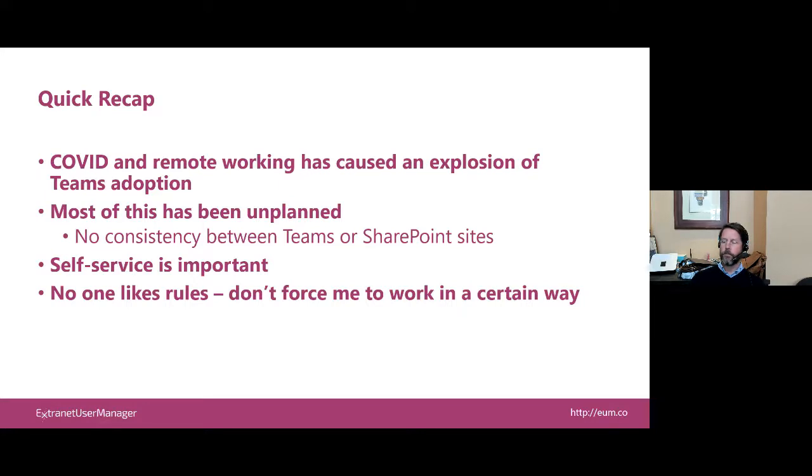What this solution is about is self-service, saying, hey, let's provide a way for people to be able to request a team, request a SharePoint site, and have some consistency. It's not about having rigid rules. People don't like that, but allow a sort of starting point. If you give everybody a blank slate, you're going to end up with an infinite number of different variations of that. If you give people a good starting point that's got some structure to it, they generally stay within the boundaries of that, and you get a lot of consistency within your organization. So it's a nice balance to have from that point of view.